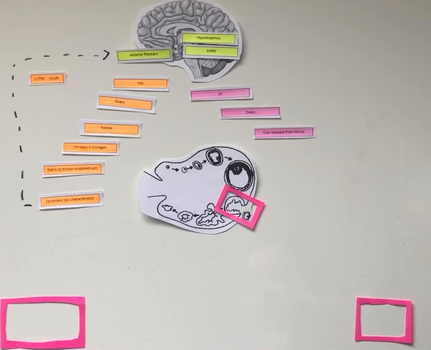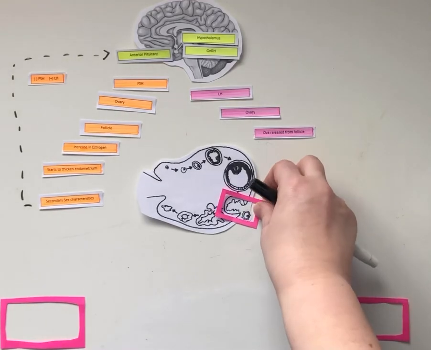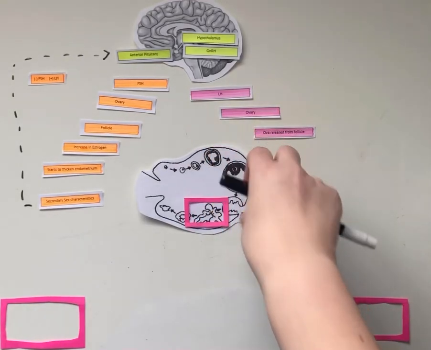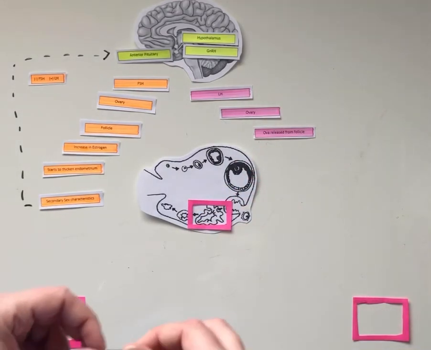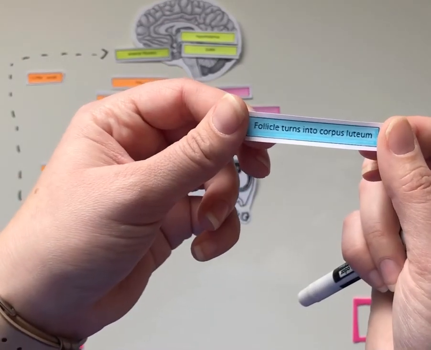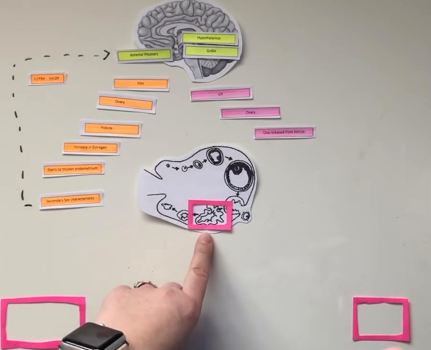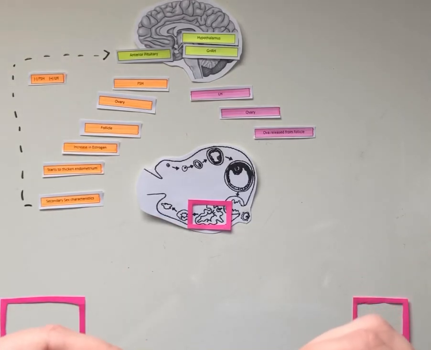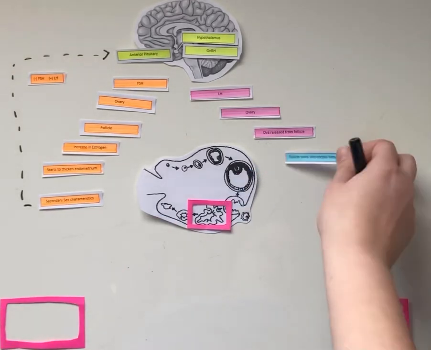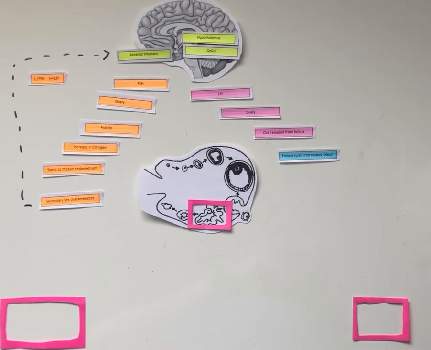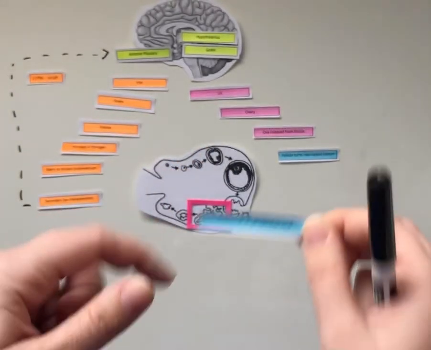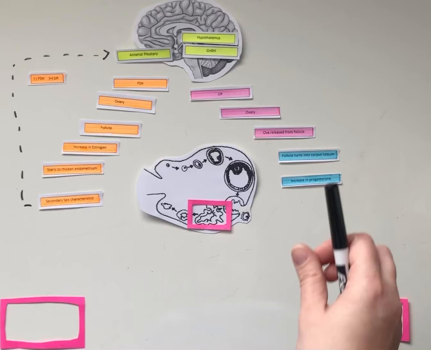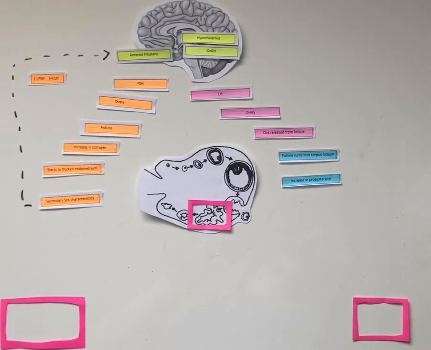So after that follicle is released, we're going to move into a different stage, and the follicle tissue that's left over without the ovum is going to transform into something called the corpus luteum. So you can see in the picture here, it looks a little bit different. I kind of make it look like either a piece of popcorn or maybe a wilted flower. So the follicle now is called the corpus luteum. And when it's called the corpus luteum, we see an increase in progesterone. Okay, progesterone levels are going to increase. So when that happens, it does three things.